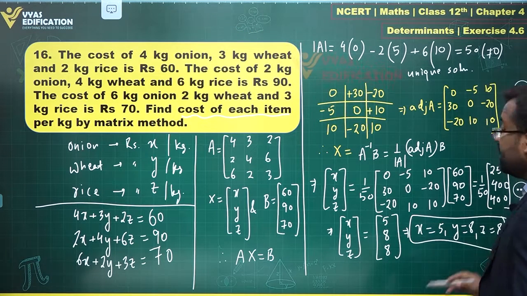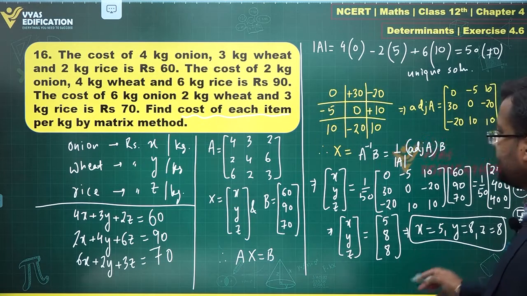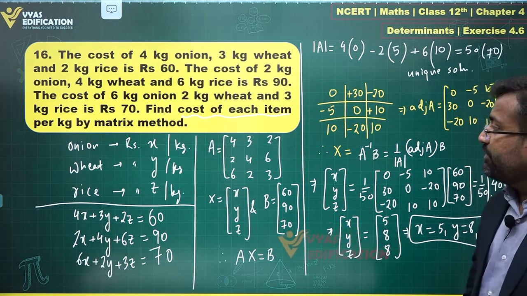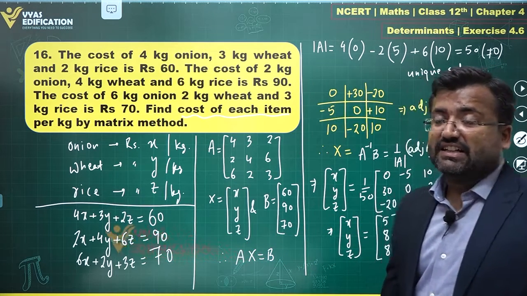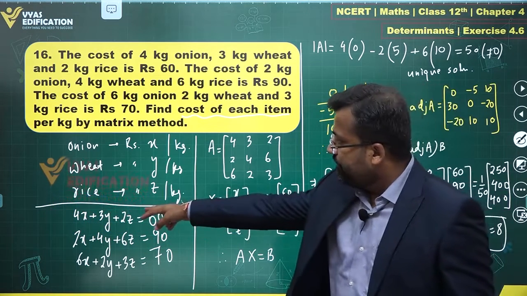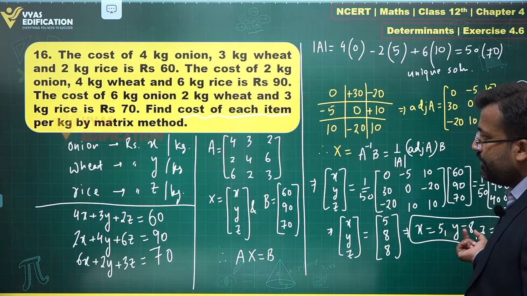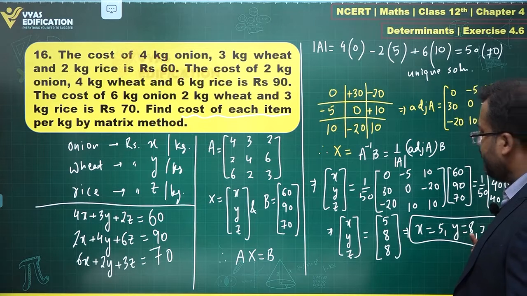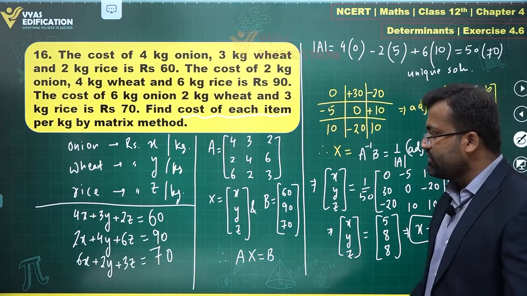Or in other words, you can say that the price of onion is rupees 5 per kg, the price of wheat is rupees 8 per kg, and the price of rice is rupees 8 per kg again. Don't forget to check the result, check the equation solution that you have obtained, 5, 8 and 8, for the original one. So 4 times 5 is 20, first equation 20 plus 24, and both of these are 8, right? 5 times 8 is 40, 40 plus 20 is 60, first equation is okay.